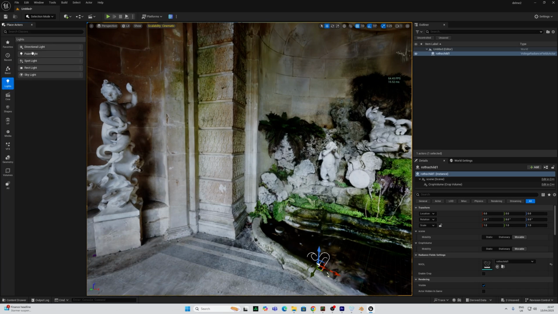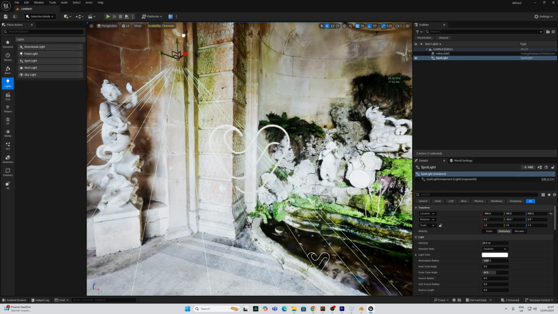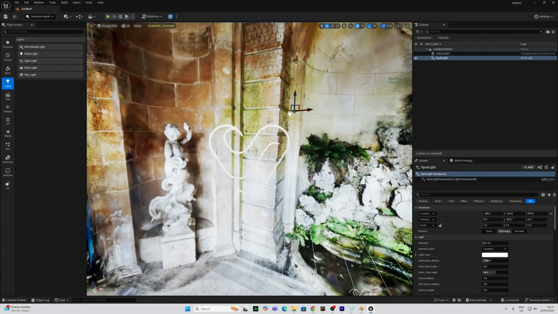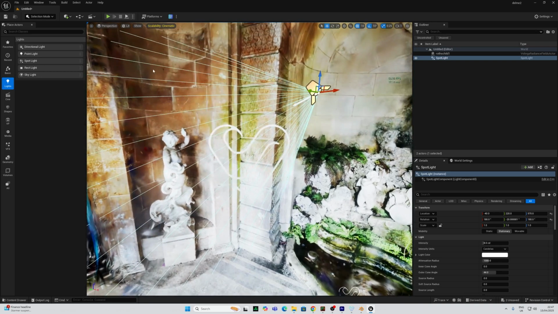So I am going to go to lights here and grab a spotlight maybe, and push this spotlight up, and maybe place it there. At the minute nothing's happening, but what I'm going to do is click here to enable the, there's not really a way of telling whether this has been enabled or disabled, but I think what we need to do is turn off the ambient light first.